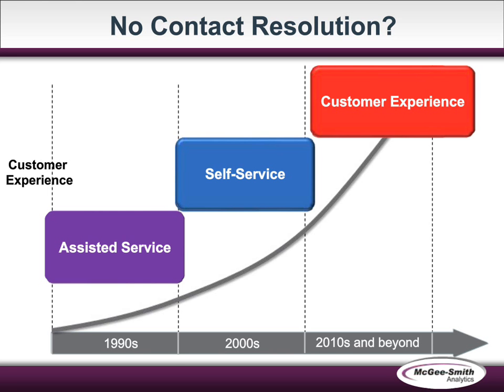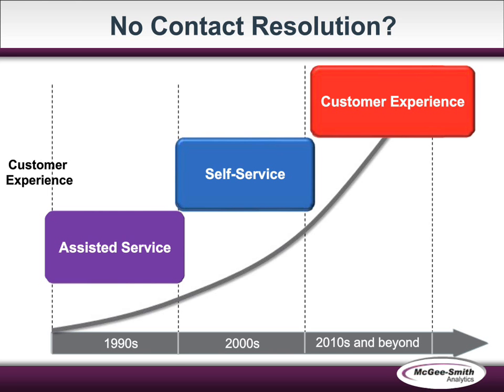Then in the 2000s, there was a lot of work around self-service. Think about 1999 when we had the major financial upheaval. And there was a lot of concern about the cost of assisted service of live agents. And so a lot of companies investigated and deployed self-service solutions. First voice, and then as the decade went on, increasingly internet-based self-service solutions.